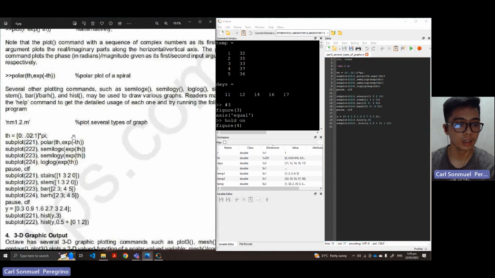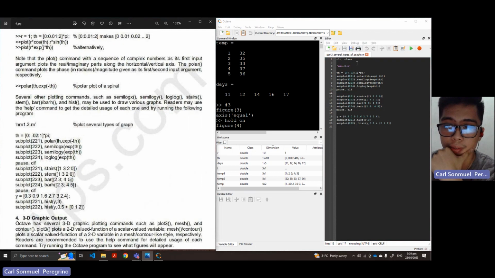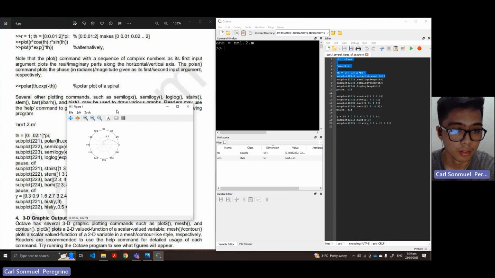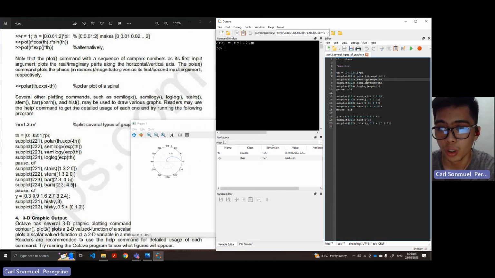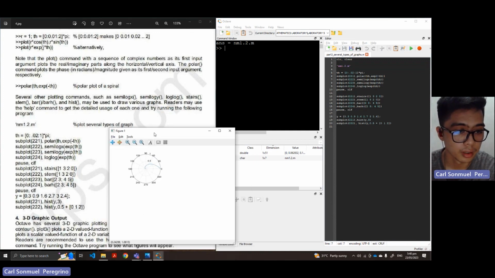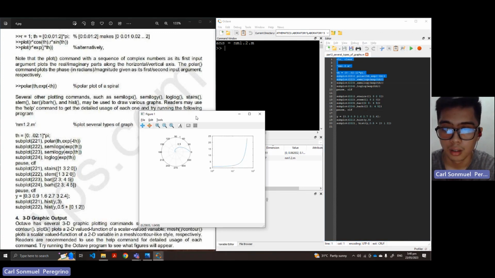Here we plot several types of graphs. Here we can see, for figure 1, subplot 2 to 1, a polar plot, and in the same figure earlier, semilogs.